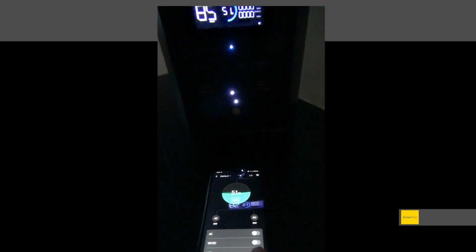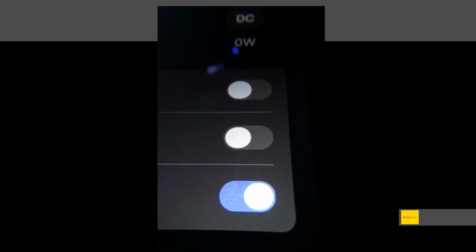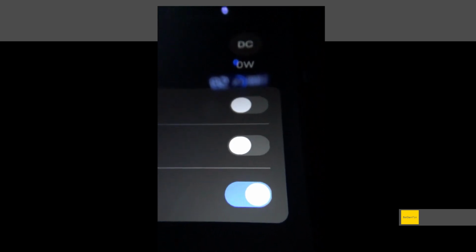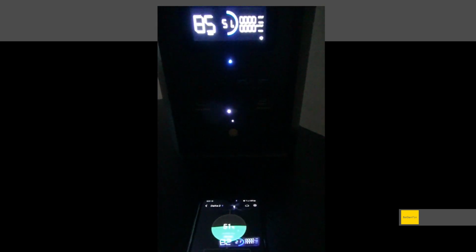So here I go. I'm going to switch the USB off on the app. Watch the screen. Screen wakes up, and this thing actually slid back over to the on position. Now, while the screen is on, if you hit it again, hit it here. Now you can see that USB light turned off. So everything worked. You just have to hit it twice. You have to hit it twice.